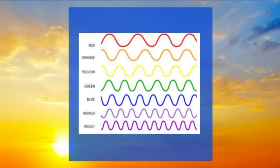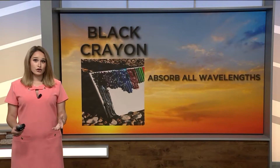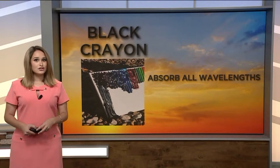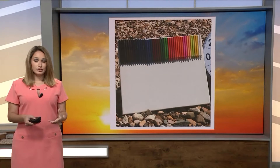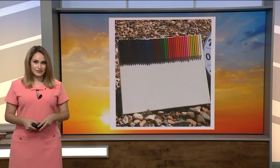This experiment has a lot to do with physics. Different colors have different wavelengths and each wavelength absorbs or reflects light differently. A black colored crayon will absorb all of the wavelengths and convert it into heat — the result is a crayon that starts to warm, or in our case, it actually melts. A white colored crayon reflects all of these wavelengths and doesn't convert into heat, so the temperature really doesn't change much. Any of the colored crayons between white and black will either reflect or absorb the light differently, which means the heat is converted differently.